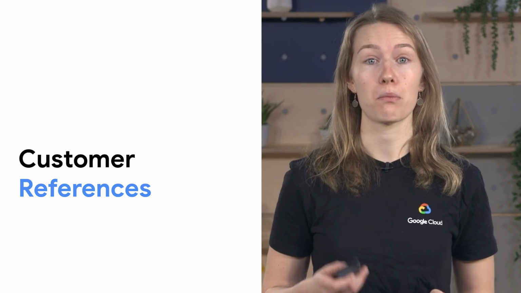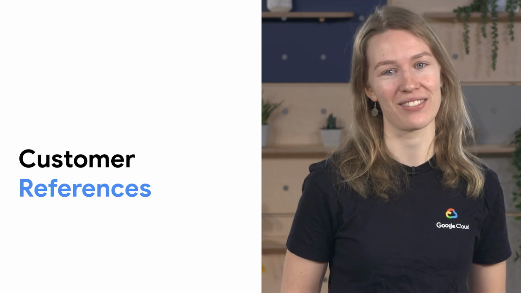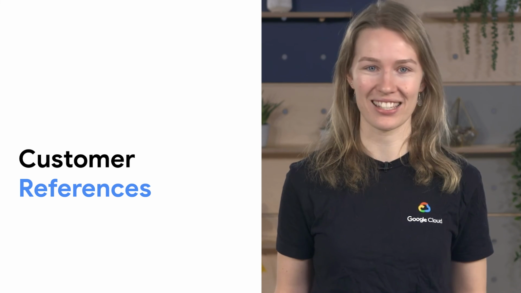I'm sure you want to try this feature and see the impact on your queries. So go ahead and spin up an AlloyDB instance on Google Cloud. You have seen the powerful columnar cache demo. Now, let's see how our customers find it. Here are some of our customer references.